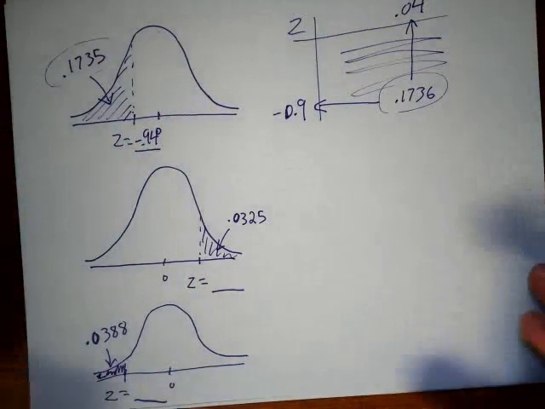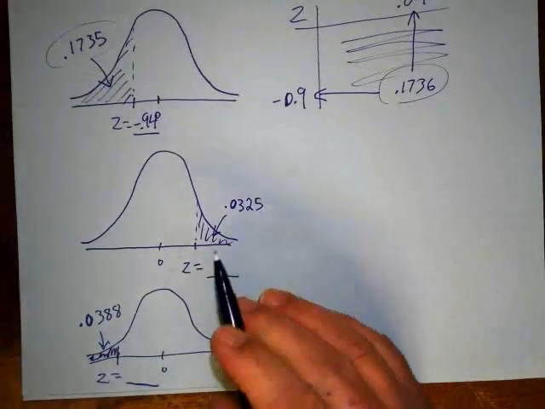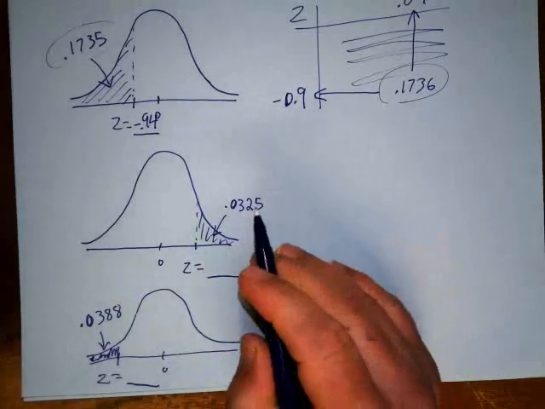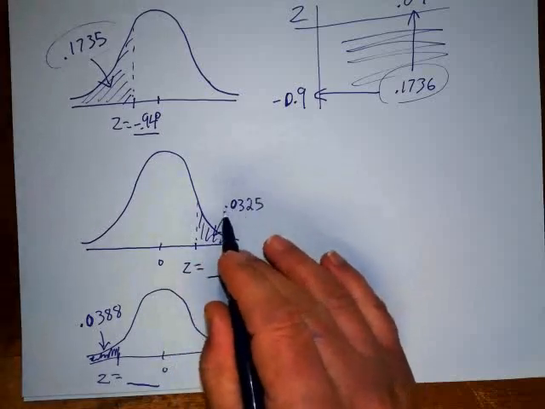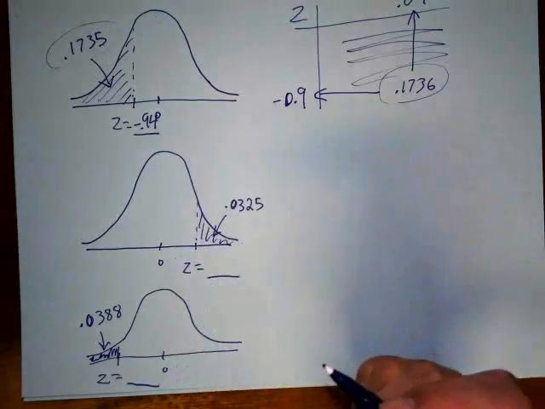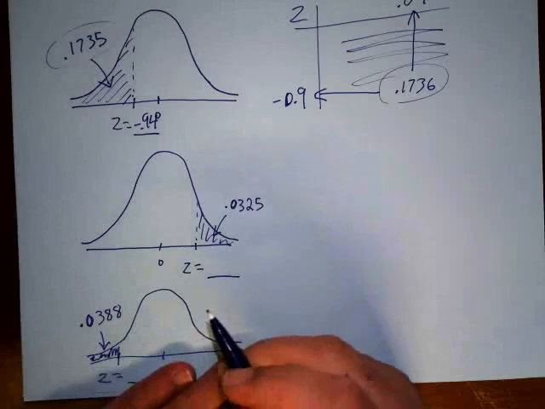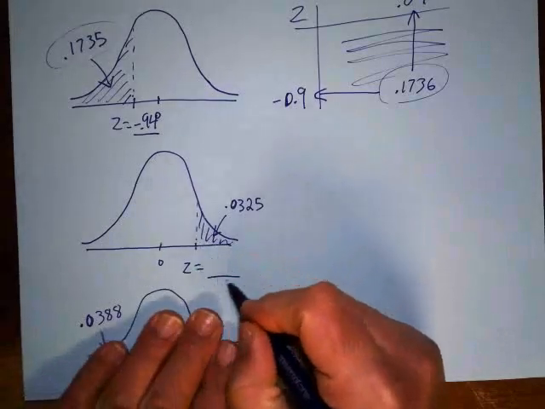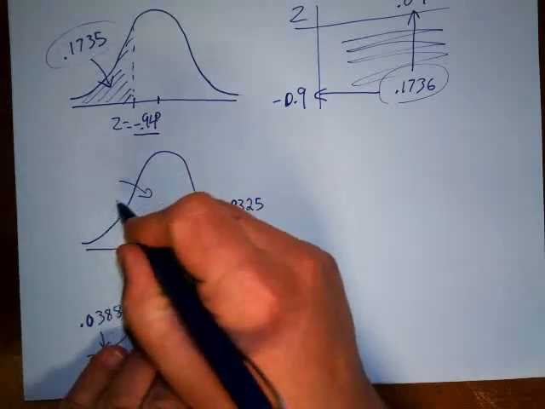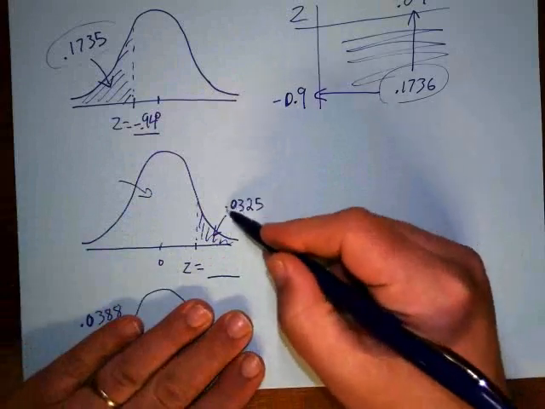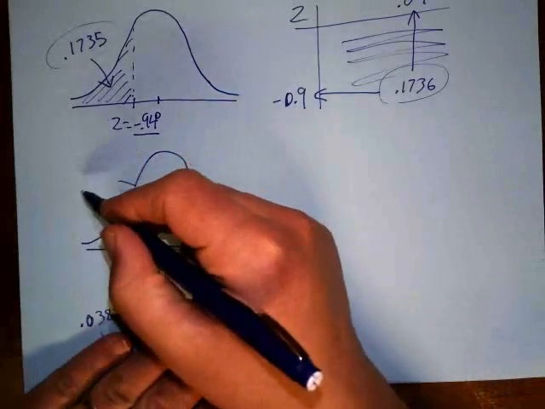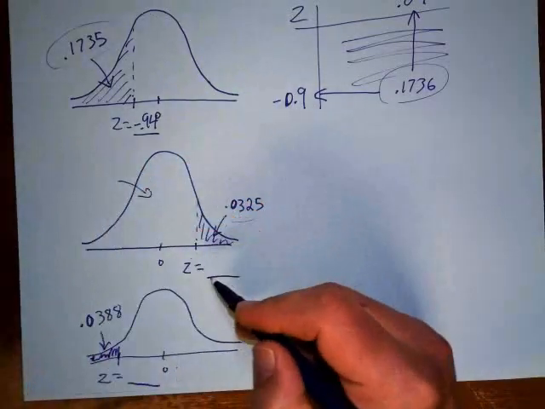Okay, now let's say I have one like this where the area here is now above the z-score, and so what I want is the z-score that gives me this area, 0.0325. It has that area above this z-score. Okay, so now think about the way that you found the area above. If you have the z-score, you look that up on the table, and that will give you this area over here. Then you have to subtract from 1 to get this area, right? And so you've got to reverse that. You've got to subtract from 1 to get this area, and then you look this area up on the table.